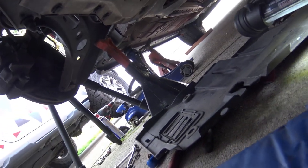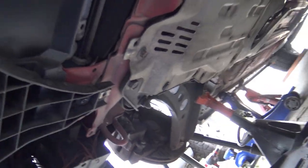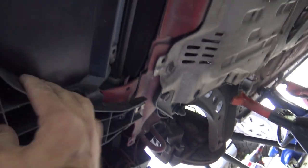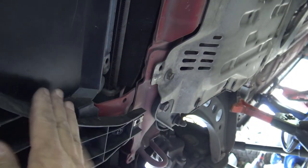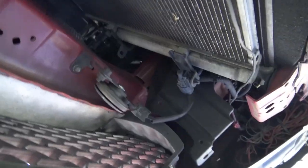I actually had to take a few clips off with an old-fashioned metal screwdriver. Everything's getting old so it's getting more difficult. Now we have to take off this structural plastic panel right here — it's still in our way. We use 10mm bolts here, here, and here, and remove those. There was also a plastic clip on this side and down there, but now it will come off. Now we can see the inside of the FRS front bumper and radiator area.